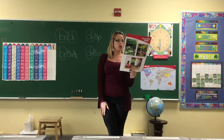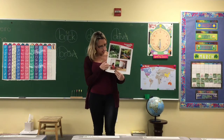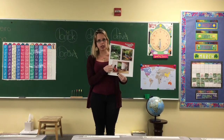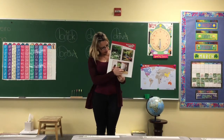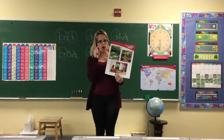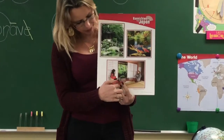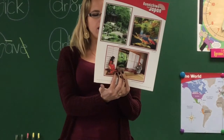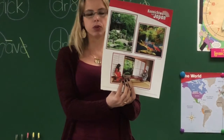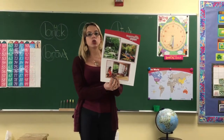So, we're also going to see that in Japan, people do not sit on high chairs around the tall table, but they sit on cushions around the short table that has small legs, that has short legs, just like we see in the picture down here. So that's what we're going to do too. And then we're going to eat. And we're going to eat something that's very common in Japan, and that is sushi.